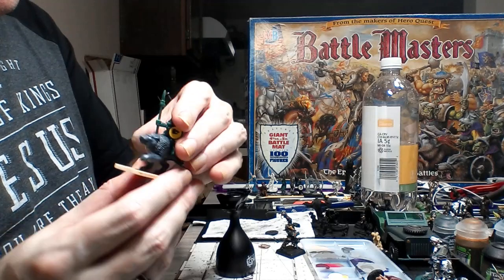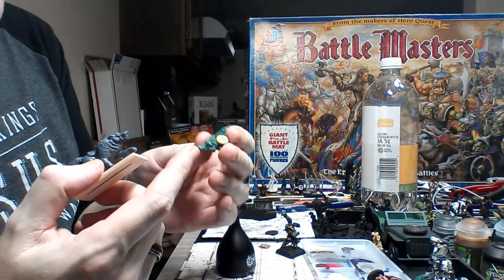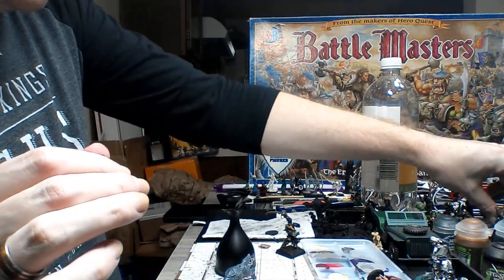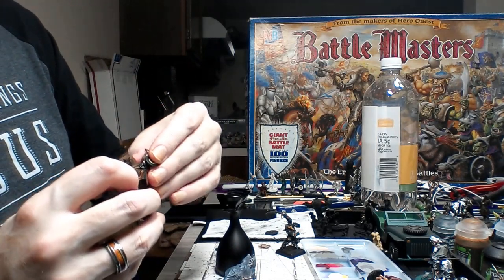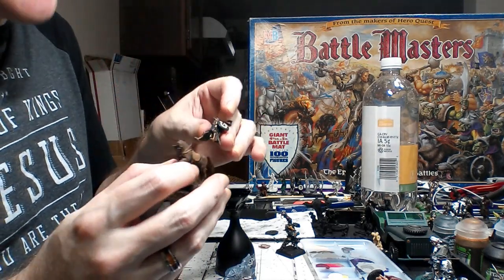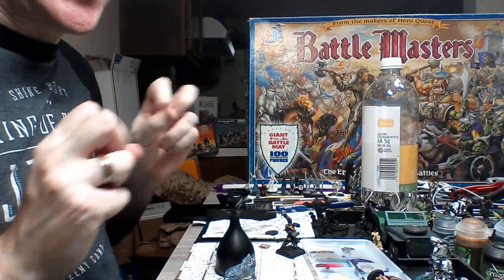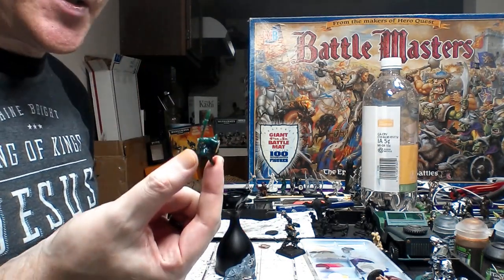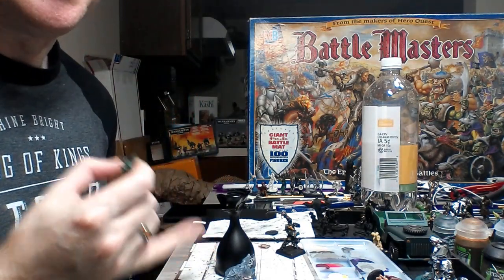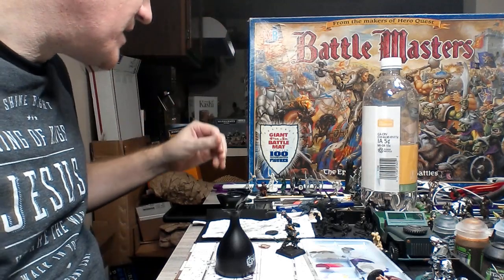I may get a different one, mostly because there's a little hole in the top, and even on these horses there's a little hole, and then there's a little, this is kind of gross, but the gaming community tends to refer to those as dicks or penises. And so somebody cut his off, so he doesn't fit in there that well. So I'm gonna have to figure out what to do with those guys for that.